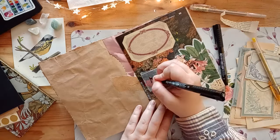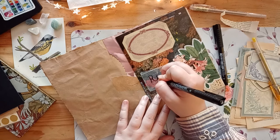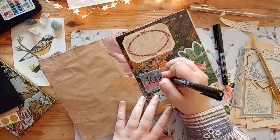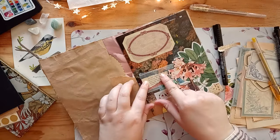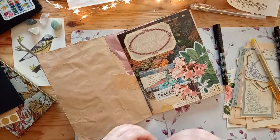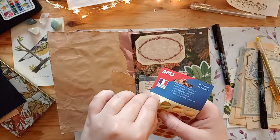I tried two-letter resolution in French, résolution, but I did not calculate well how long the word would be, so I did not have enough space to write it there, which is a pity because I really liked writing on this transparent bit. And I thought that the lettering wasn't awful because I'm not awesome at lettering, but it's a junk journal, I can just glue stuff on top if I'm not happy, so I just use some bits of ephemera to add to it. And I'm going to find a way to work in that prompt in my journal, but it's going to take a little while.